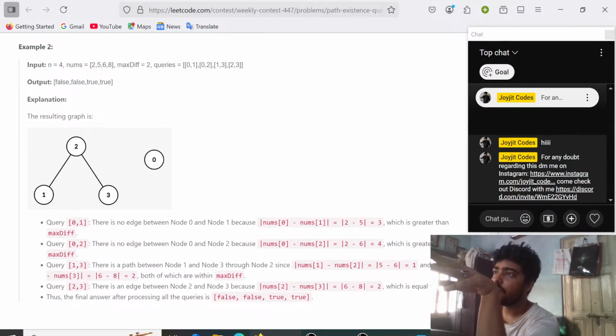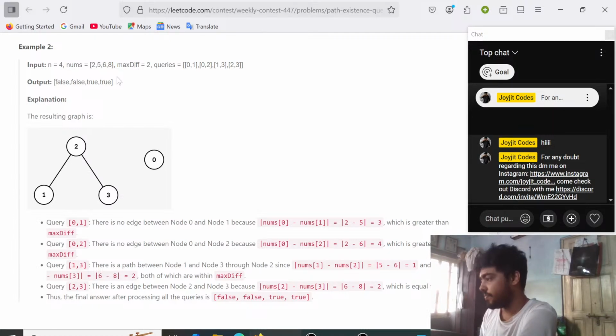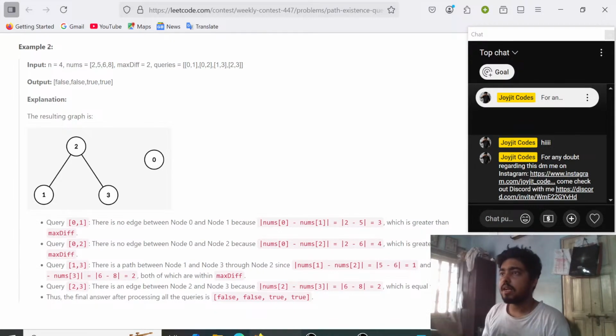For 2, 5, 6, 8, all of them are having a difference greater than 2 from 2, so for the 0th position there is no edge present. For 5, 6 is there. 5 and 6, the actual difference is 1, which is less than or equal to 2. Great, but 5 and 8 doesn't work that way, because the actual difference is 3. So that's not an edge.